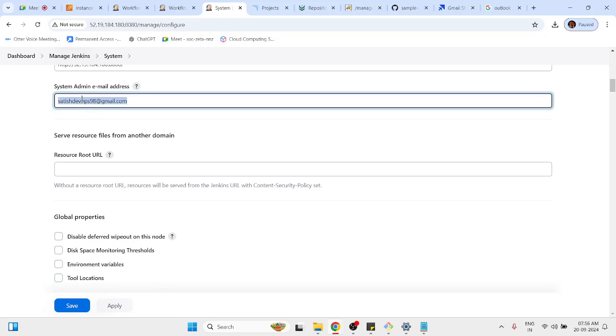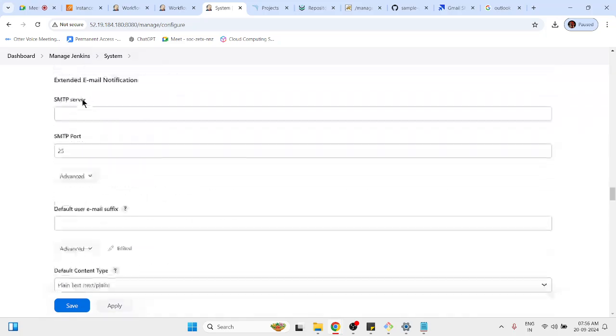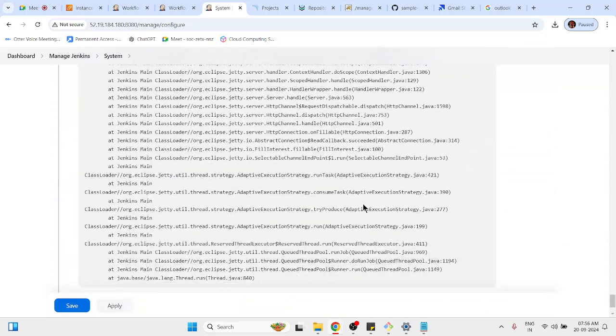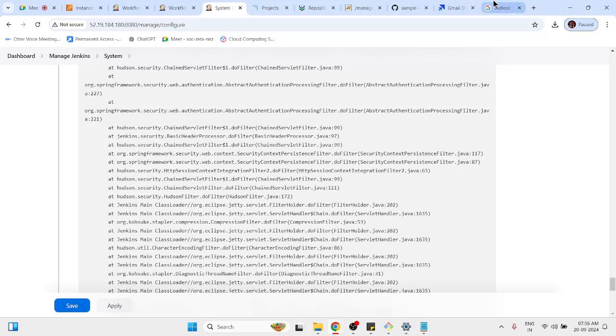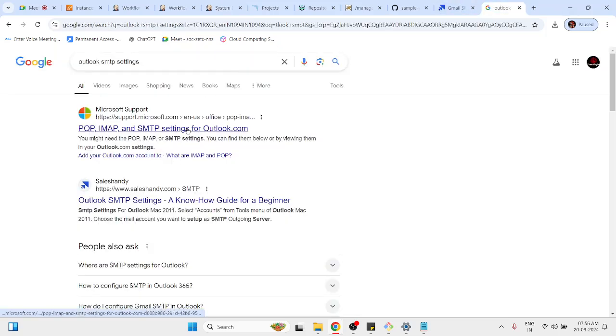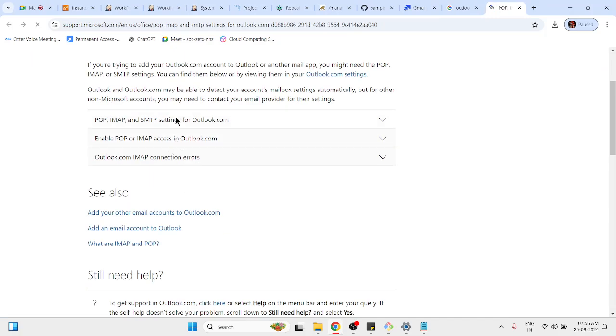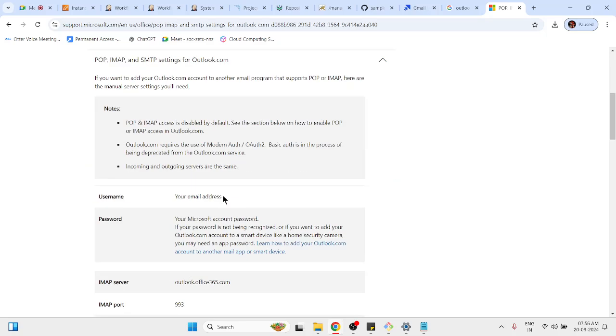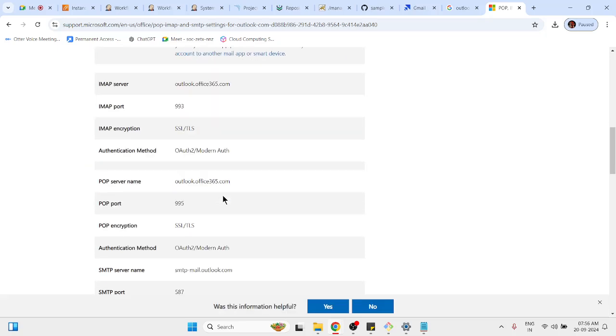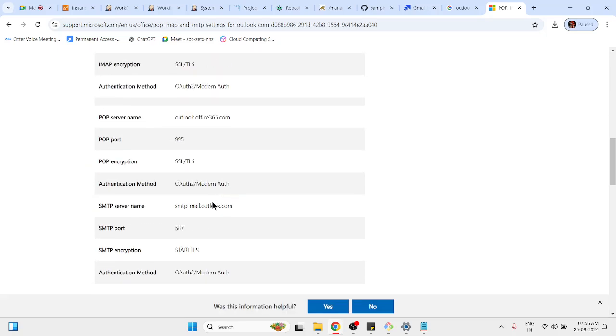Let's remove. Now go to Outlook. What is the Outlook SMTP? This is fine. There is SMTP server, smtp.mail.outlook.com. See?